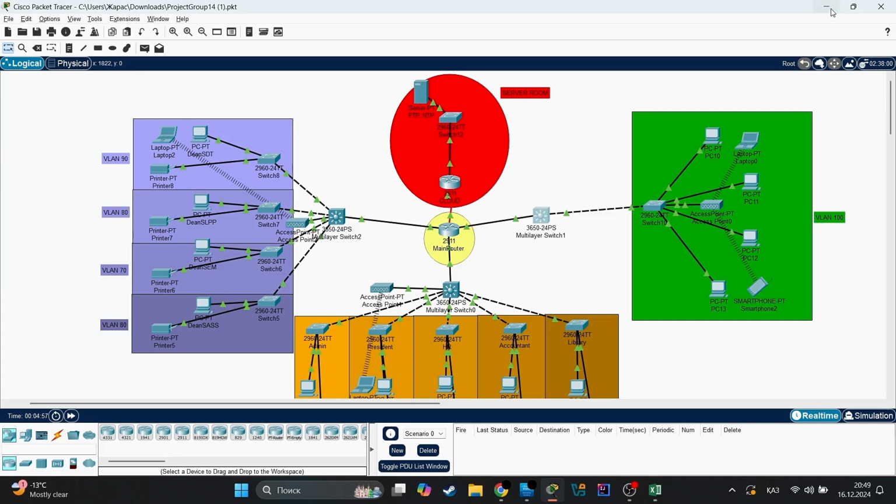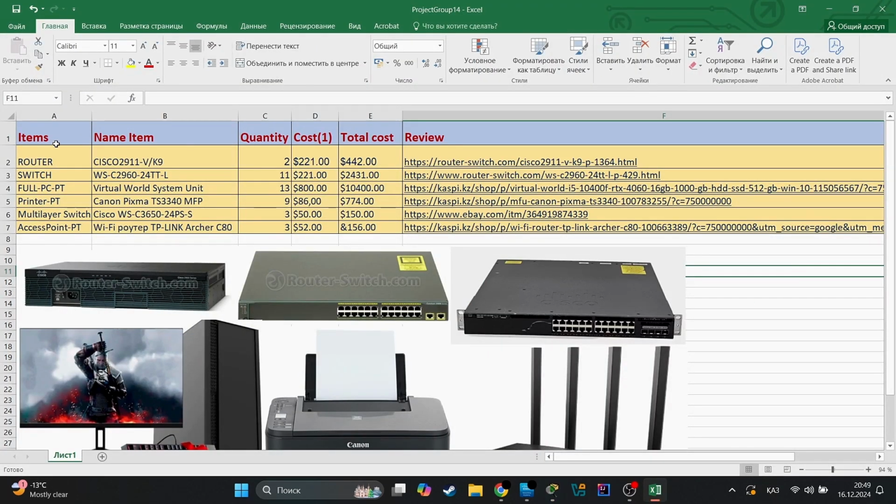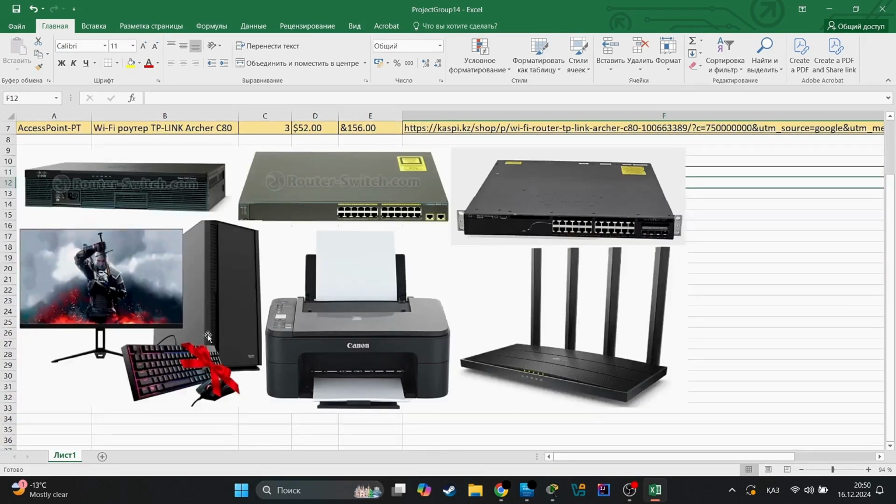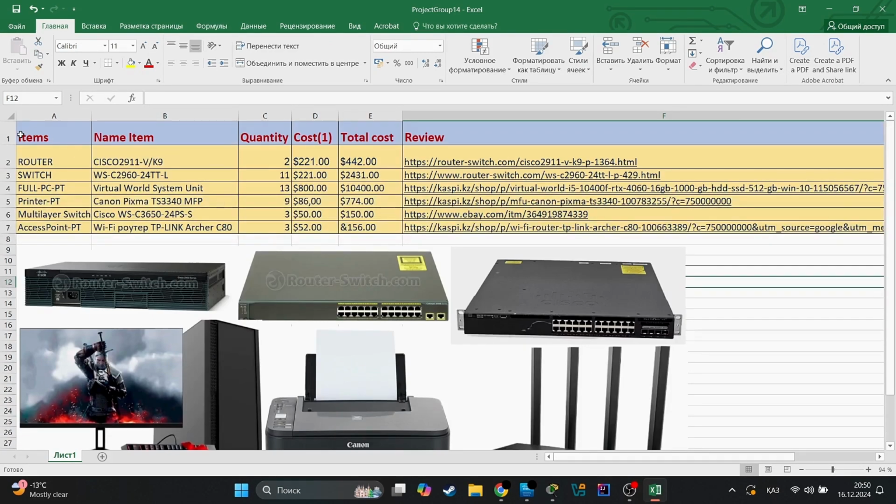I have organized all the devices in an Excel table, where I specified quantity, device name, cost, total cost, and review. To enhance clarity, I added images of the devices sourced from the websites where they are sold.